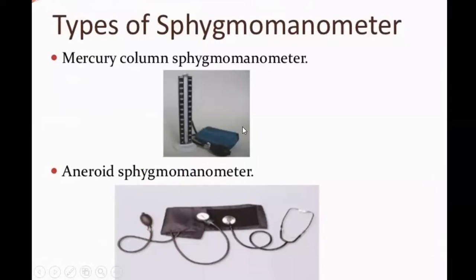There are various types of sphygmomanometer. The simplest type is a mercury column sphygmomanometer, in which there is a column of mercury which is graduated. The other type is aneroid, in which instead of a column of mercury there is a dial, and there are graduations on this dial which help in determination of the blood pressure. And in more sophisticated systems, you can also see nowadays digital sphygmomanometers, in which the reading can be determined automatically.